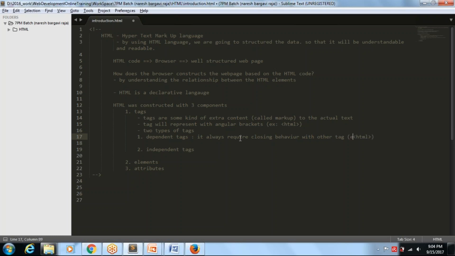Because if you open like this, you have something called HTML. This is called the closing tag, and this is called the opening tag. If you write one tag, definitely it requires the other tag. So one depends on the other. That means the opening tag will depend on the closing tag, and the closing tag will depend on the opening tag. If you don't write any one of these, the output will be undesired, or the web page will look different. I'll show one example later on. So you have plenty of dependent tags. Whereas in the case of independent tags, it may or may not require the closing behavior.